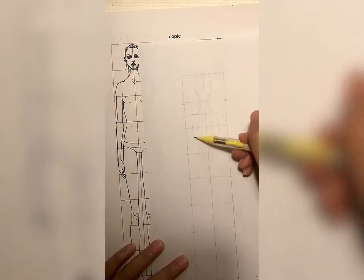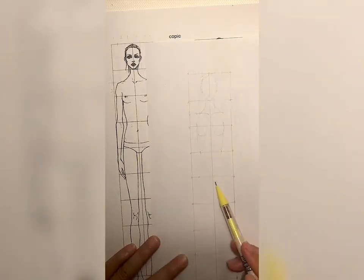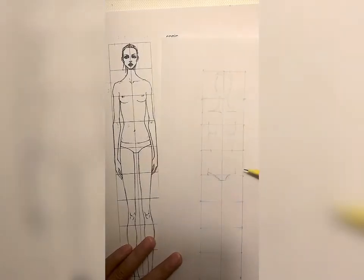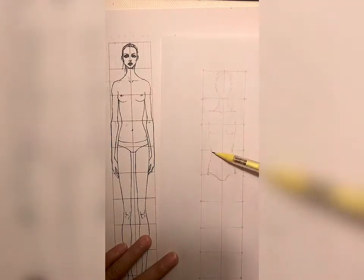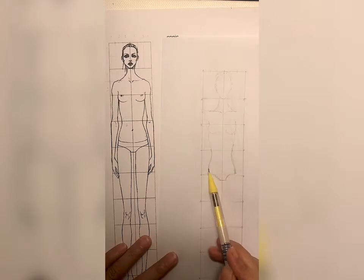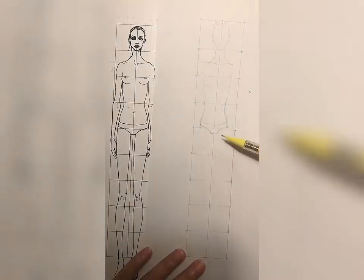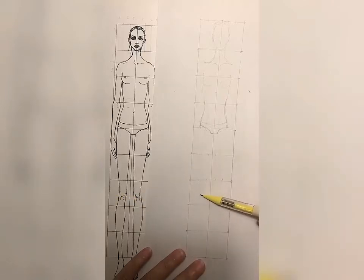Since this drawing is quite small, I strongly suggest you use a mechanical pencil on this one, because if you use a regular pencil you have to sharpen it the whole time, since it has to be very sharp and thin to make neat lines. So after you have all the measurements and you put the dots everywhere on the boxes, later on you can connect all of the dots together, and then you can start to join all the lines and draw the basic pose with your mechanical pencil.